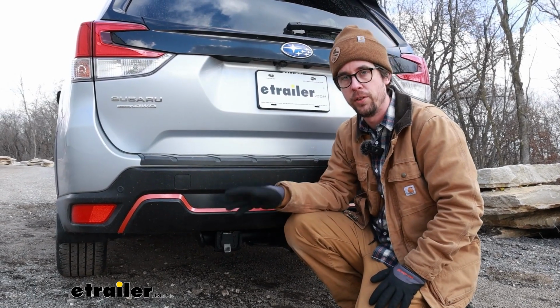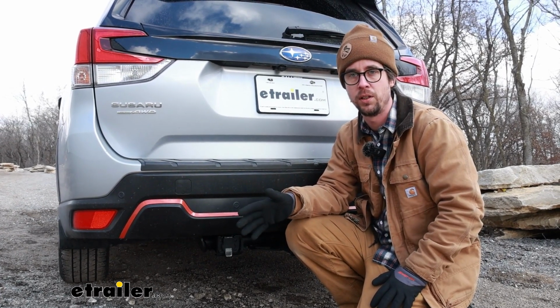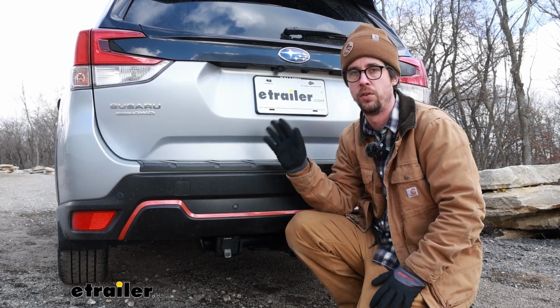And that's going to do it for the look at and installation of the ETBC7 Universal Trailer Wiring Kit on our 2019 Subaru Forester.